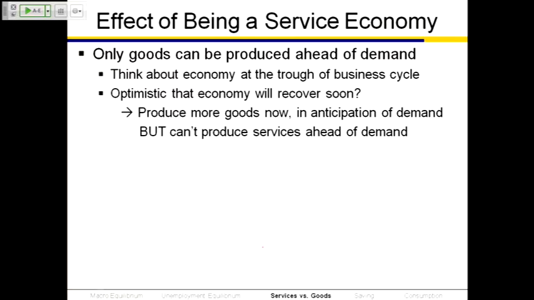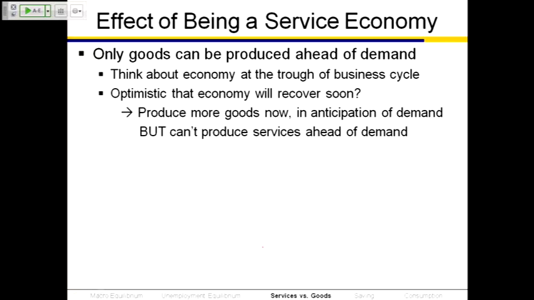The goods producers think, oh, happy times are right around the corner, I'm going to start selling a whole lot more copies of, what was that, 50 Shades of Grey? Wasn't that the book that everybody's keen on? I'm going to start selling a whole lot more copies of 50 Shades of Grey because people are going to spend like mad on Christmas. I'm going to produce all of those books now in anticipation of demand. Sweet. The dentist says, oh, things are going to turn around soon, and sooner or later I can stop playing Candy Crush because people are going to come back and want their teeth cleaned. But there's nothing the dentist can do now to start cleaning teeth before you're actually in the dentist chair.